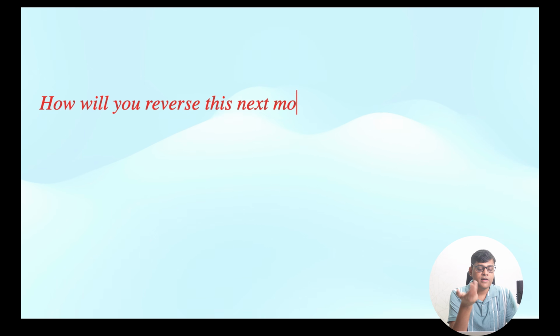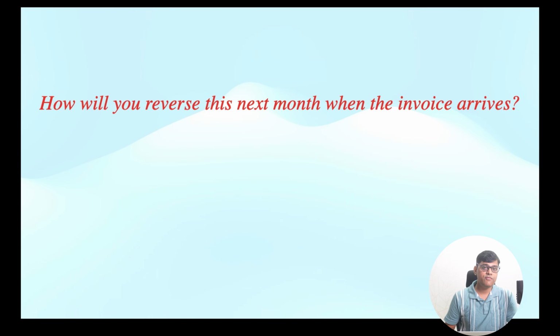So the expense entry needs to be reversed. That means how are you going to reverse this entry when we have the invoice? So what should be the answer? When the actual invoice is received, as I said, maybe it will be MIRO postings or an FB60 entry. The accounts payable team is going to post that entry, but it will again hit your courier expense. Already the October period is posted with 750.